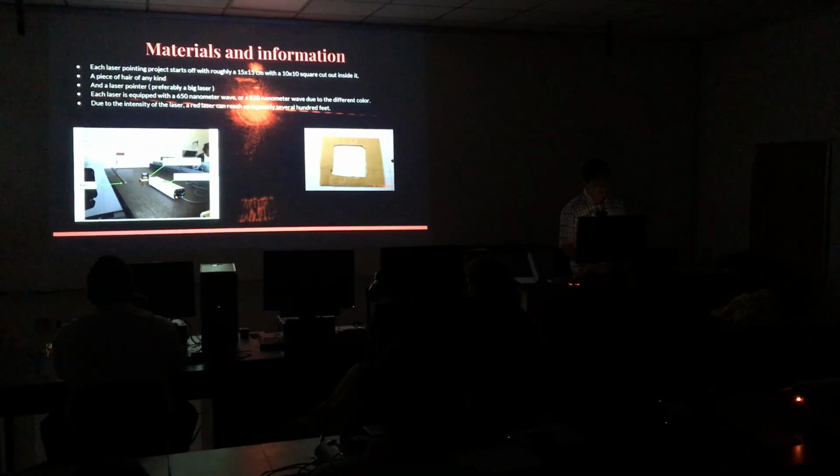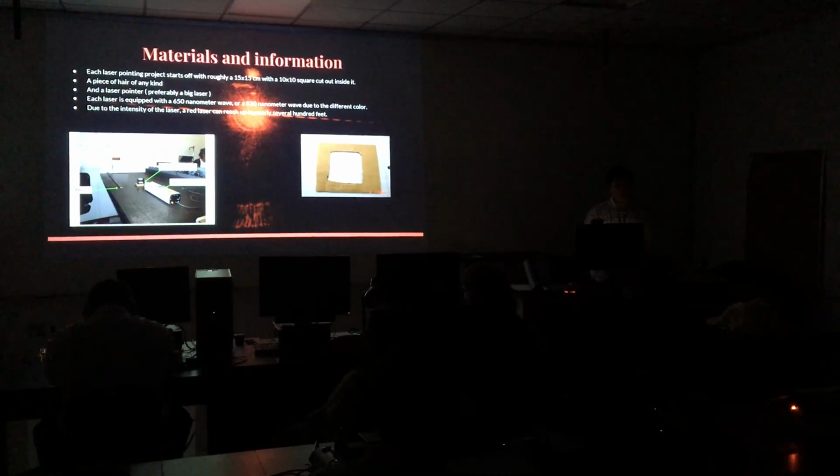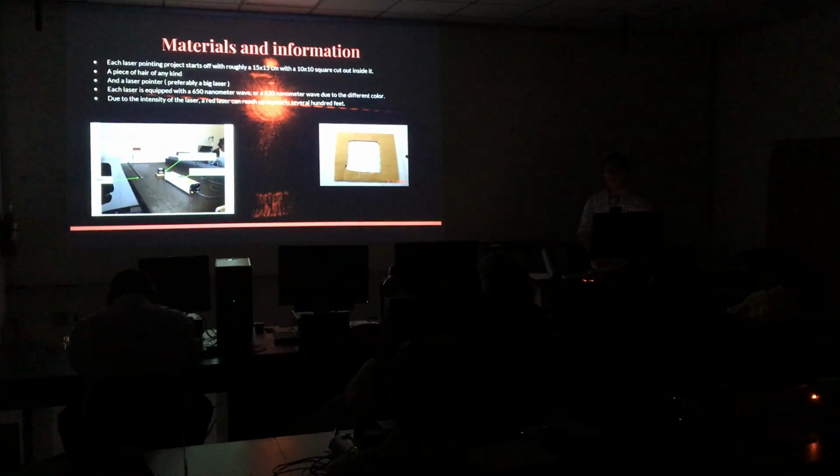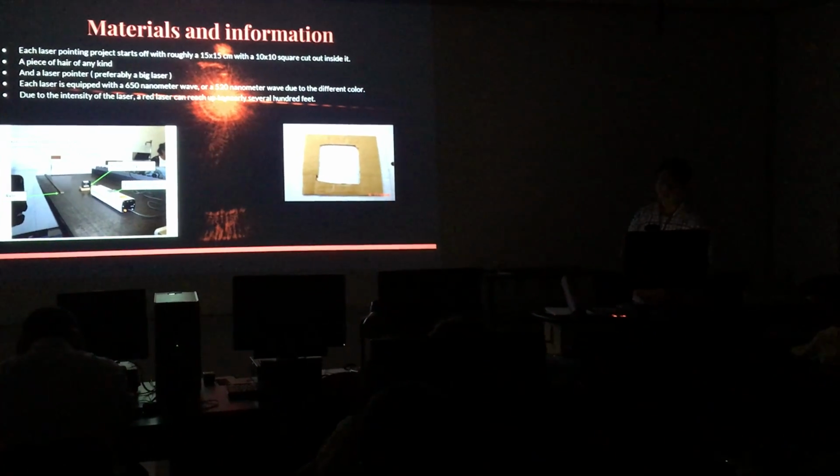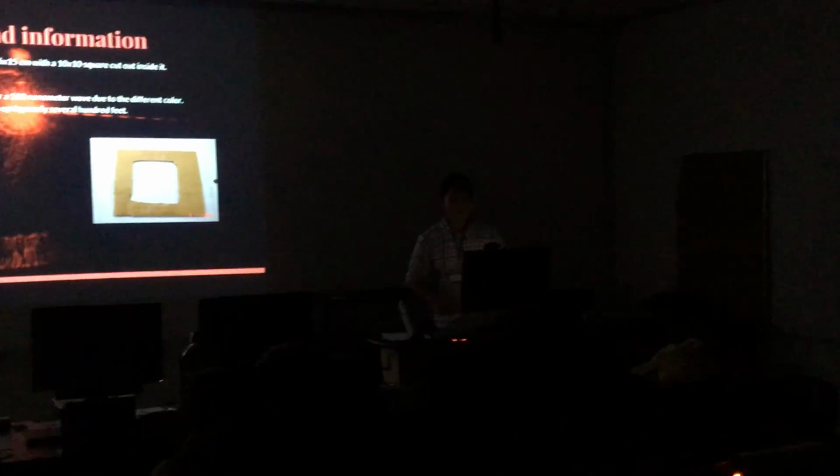And then all you have to do is put a laser right behind it and shine. Depending on what kind of laser it is, a red laser typically can be around 650 nanometers, and a green laser can be around 520 nanometers, depending on how intense or how big your laser is. For the project that I did, I used a 632.8 nanometer laser, which is the laser that I just set up for you guys right there.